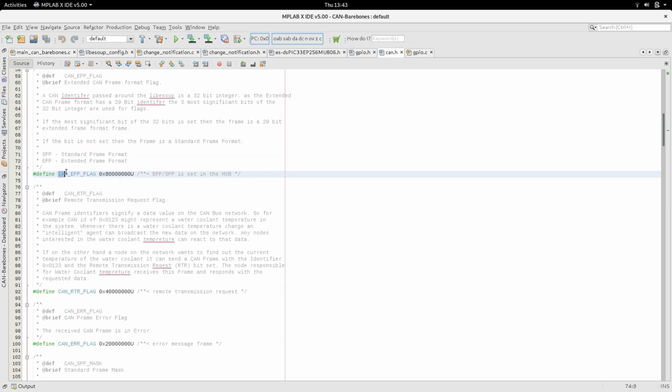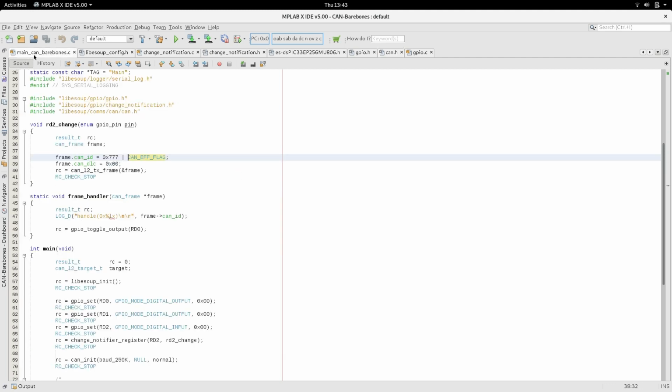And in the same way as we changed the CAN flag, the extended flag, to send out a 29-bit identifier, there's another flag for the RTR. So we could add that flag in here, and if we actually program that into one of these cinnamonBun nodes, that device would then send, when it was triggered by the switch, an extended 777 frame with the RTR bit set. So that would say to all these nodes on the network, is anybody in charge of this information and can they send it? Now that has to obviously be respected by the nodes on the network.